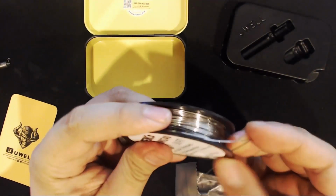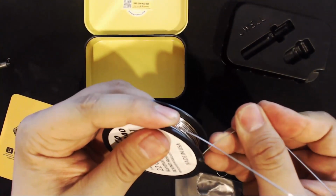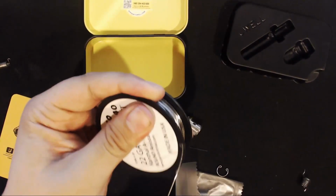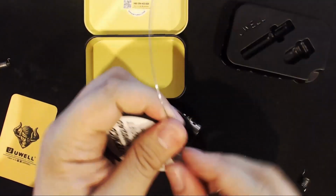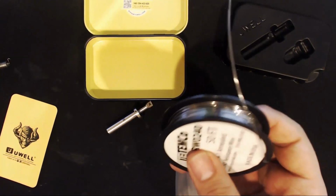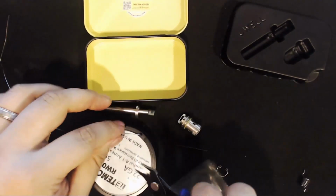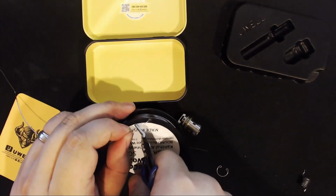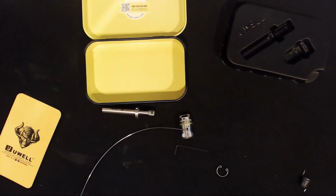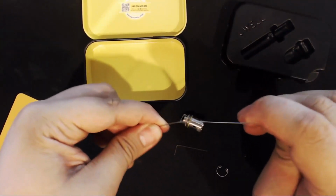So what are we going to do? We're going to go ahead and unravel this little guy, and then I would say go ahead and use a generous portion of this. Better to use a generous portion and get that build done right the first time and feel good about it, as opposed to being stingy about it and then failing and getting angry and throwing your atomizer across the room. So there's my nice portion of 22 gauge canthal over here.